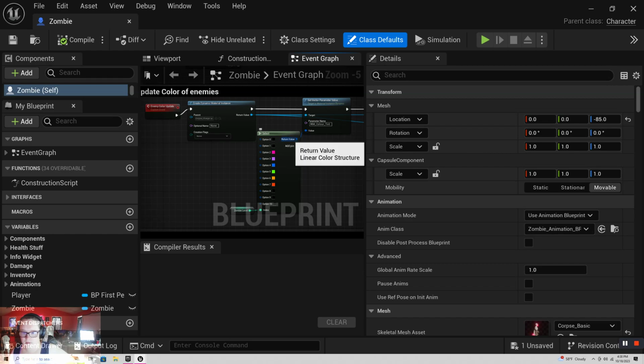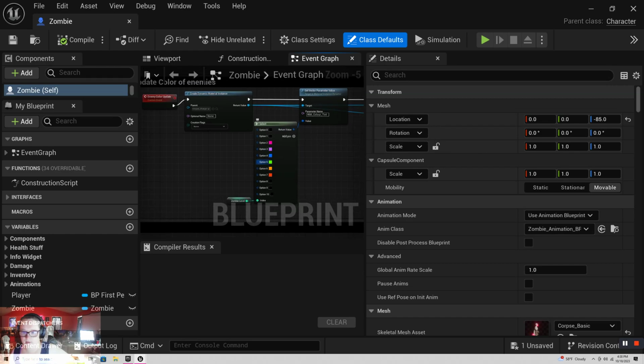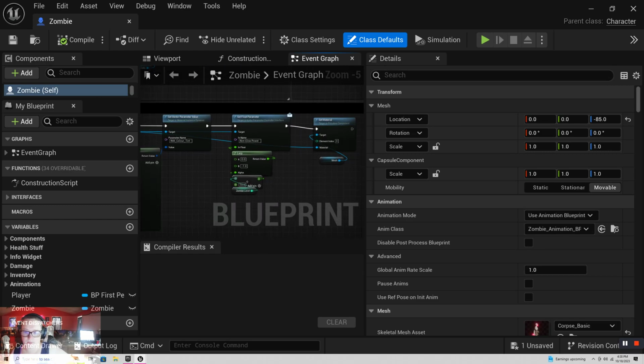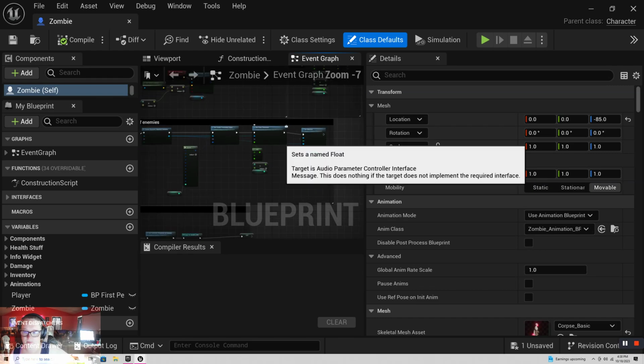This basically adjusts the material on the zombie, and then it assigns a color value for the glow to the zombie according to its level. And this can go as high as I want. I can have any type of color that I want. And that's just a part of that.